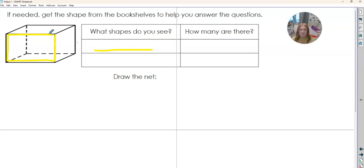And then we're going to count how many rectangles there are. If you can see it on this flat picture, awesome. If not, you can use this purple one to help you see how many rectangles there are. Then on the side, I can see that there are squares. We can see these squares for the bases that are holding it all together. All these rectangles are held together by squares. So we ask what shape is it, and then count how many of those there are. That's where these really come in handy: you can unfold it and see what shape, how many.